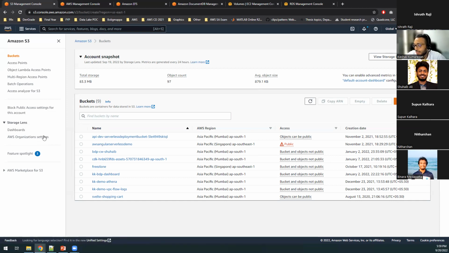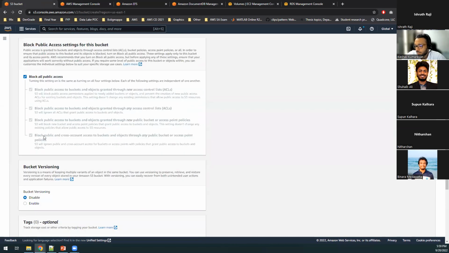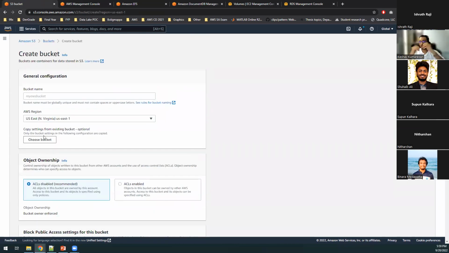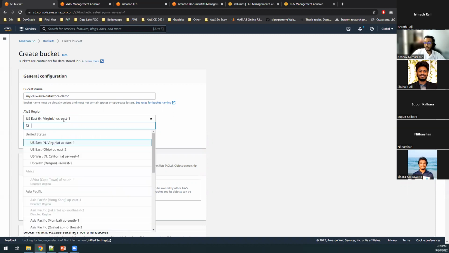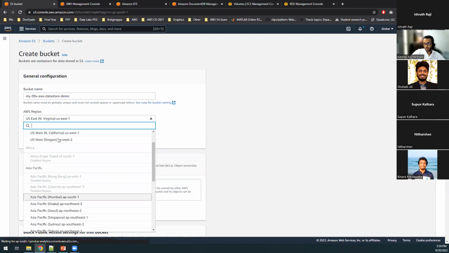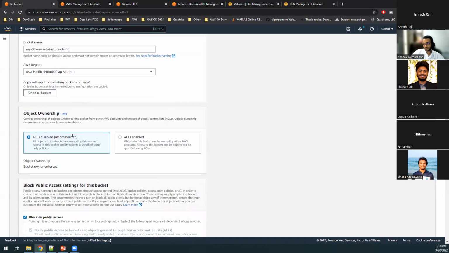So when you create a bucket, this bucket is where you're going to store the data. It's kind of a logical encapsulation, as I told. But these bucket names have to be globally unique. So you can't have a duplicate name because it's a restriction there. And then you can choose a region. I'm going to choose Mumbai because it's closer to me, so the latency will be low.